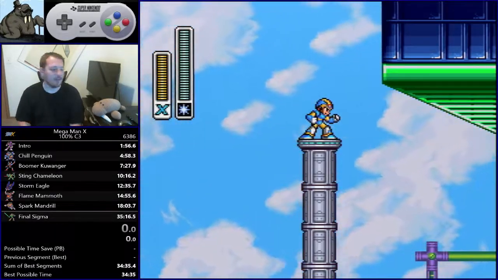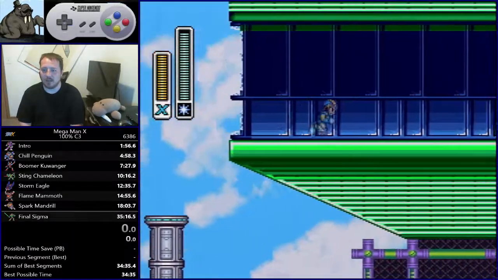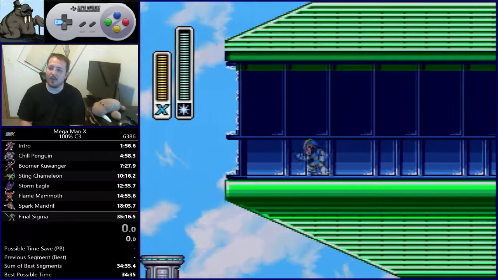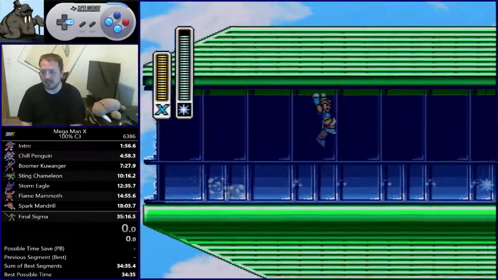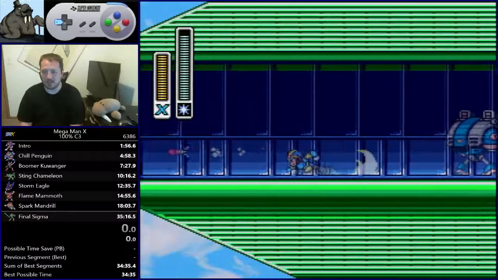So in order to do that, we have to shoot the first shot very precisely. And the way I do that is I'm looking at this. I guess it's the frame between the second and third window. So when I'm dashing and X's head hits that, that's when I shoot. And you see how it hit him? All the ricochets hit him as well.